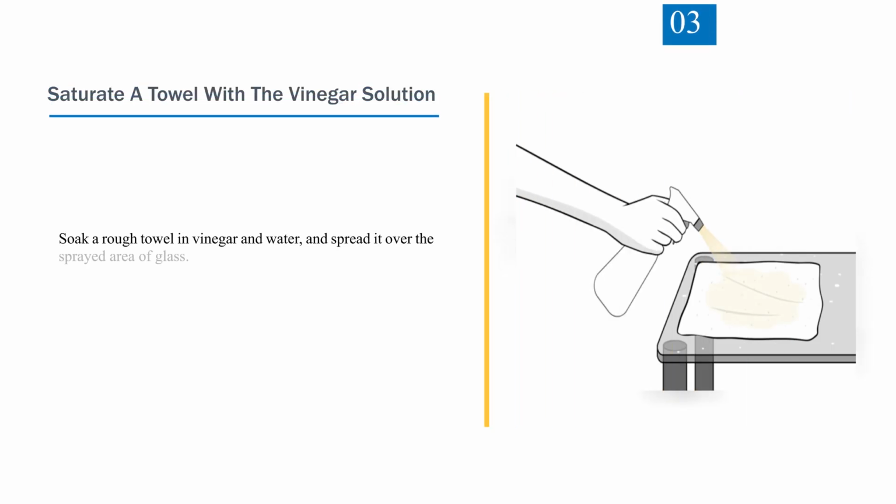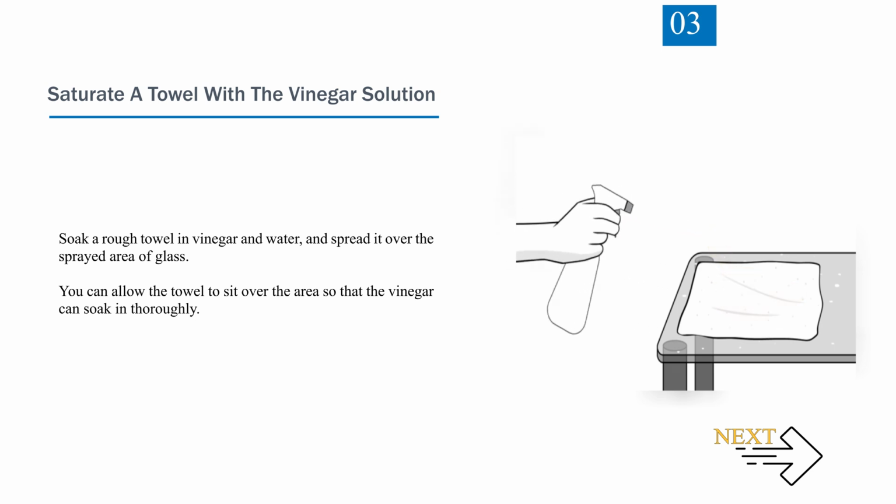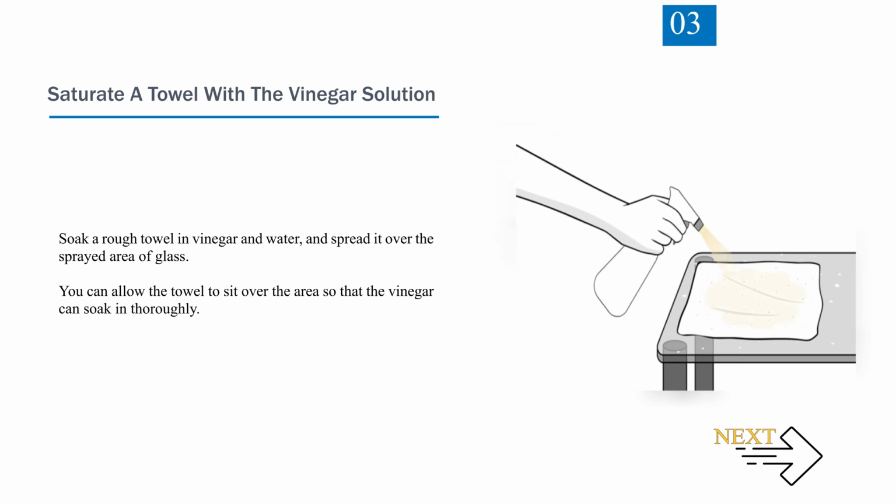Number 3. Saturate a towel with the vinegar solution. Soak a rough towel in vinegar and water, and spread it over the sprayed area of glass. You can allow the towel to sit over the area so that the vinegar can soak in thoroughly.